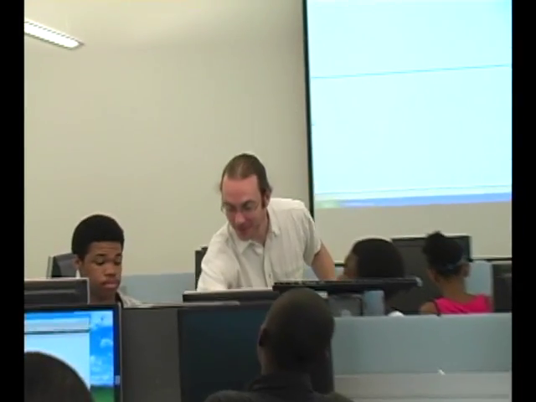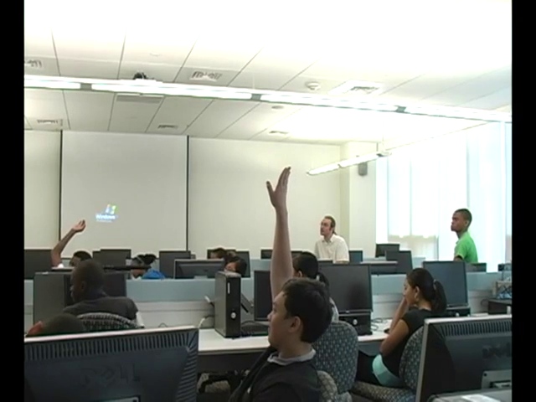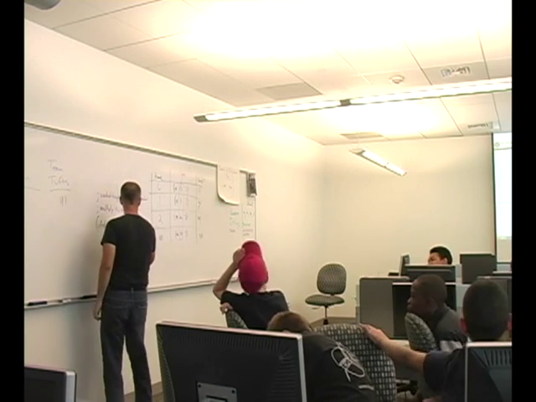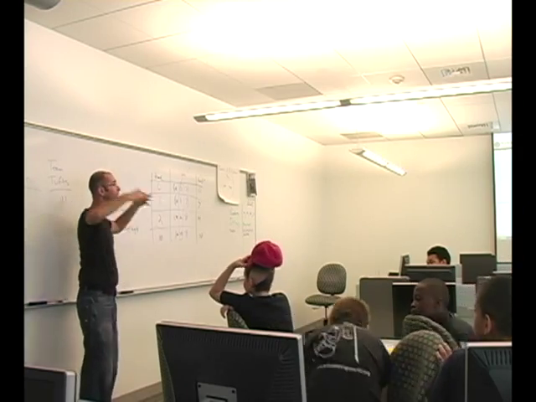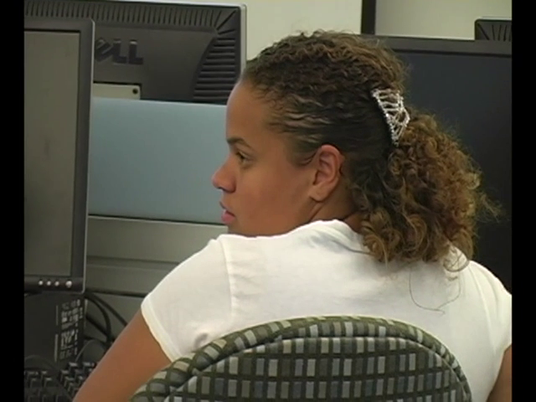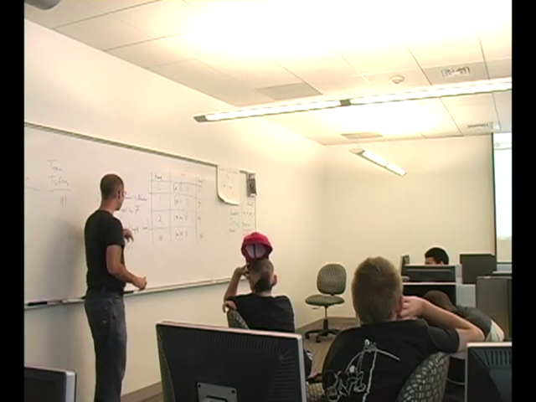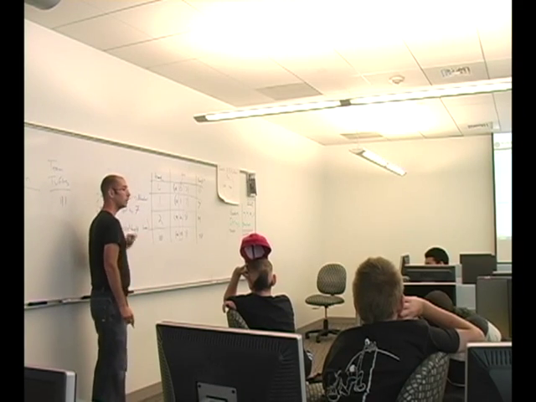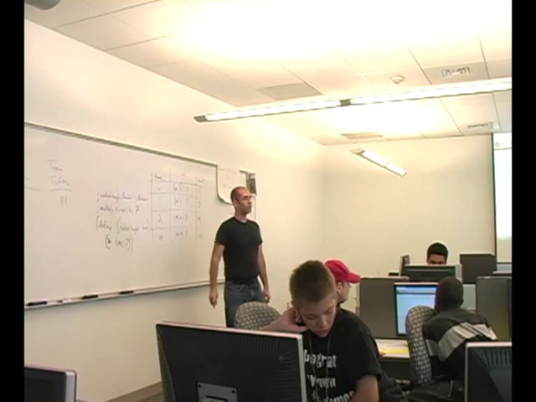Great. Now it's time for the code. How do I start writing a function? Define. Then what else goes in the function header? Rocket height. How do I know that's the name of my function? It's in the contract. If you get the contract right, it gives you everything. Now comes the easy part, writing the code. This just says, rocket height takes in the time, multiplies time by 7. And once you have it working and tested, you're actually going to be able to see a rocket fly.